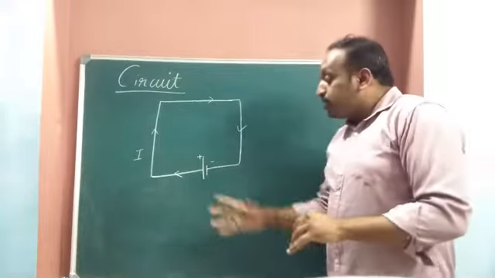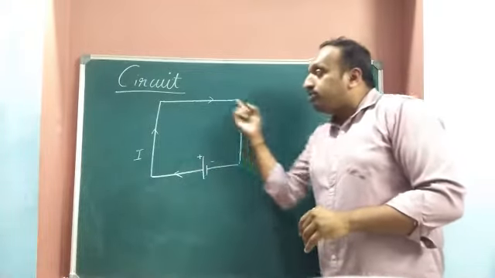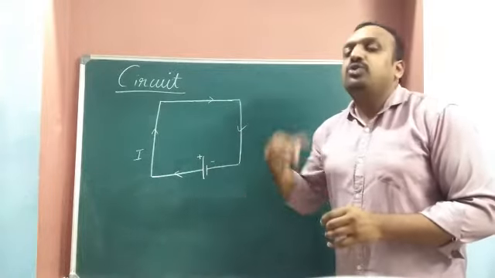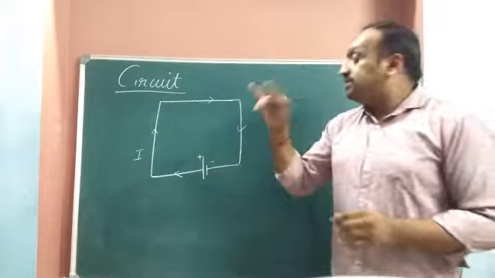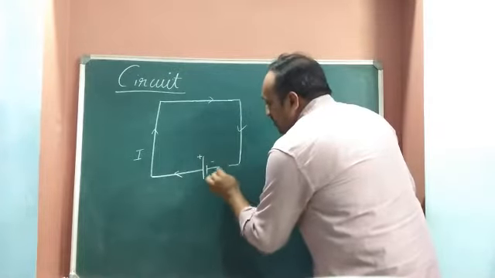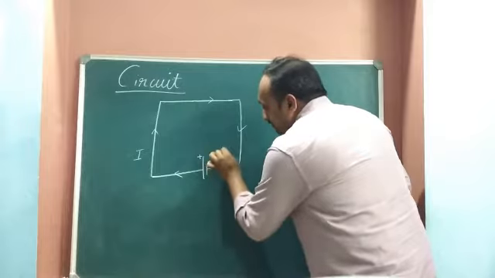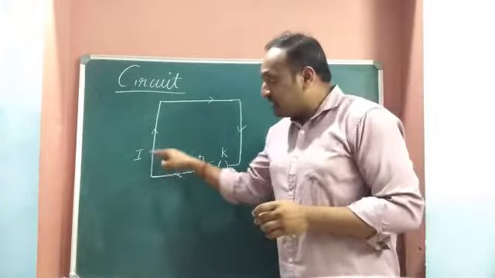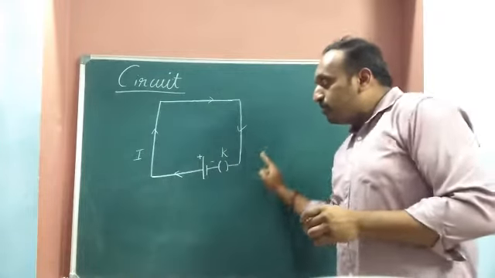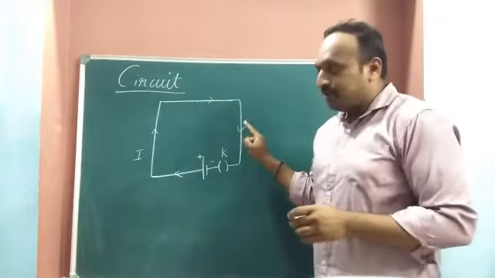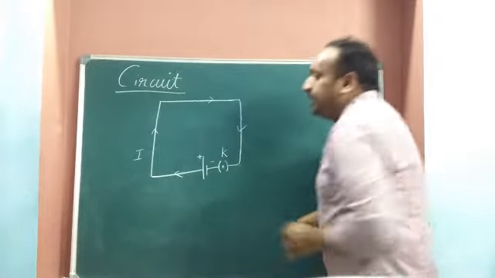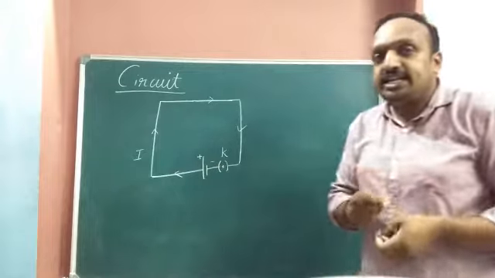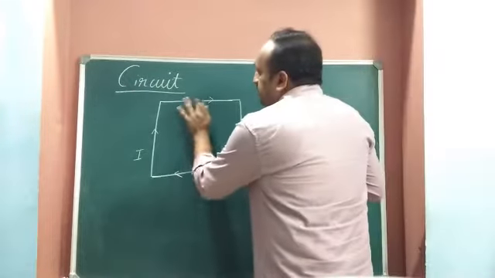Now I need to control this flow of charges. Means I need a switch to on and off. I will use the key. Now the electricity will pass or the charges will move in this circuit when I turn on it. But how to check? I need an indicator, right? So I will use the bulb.